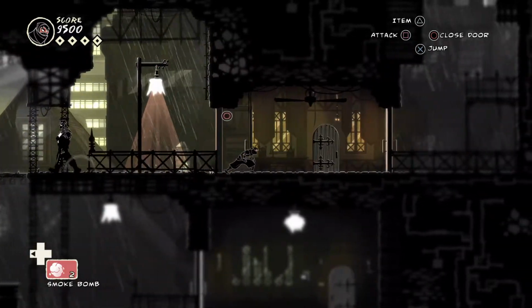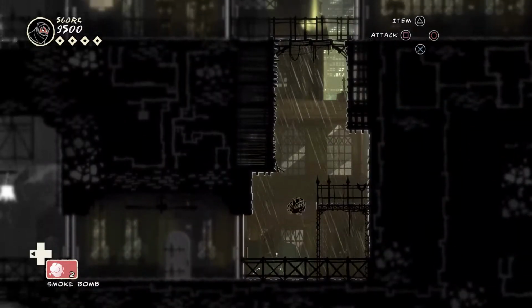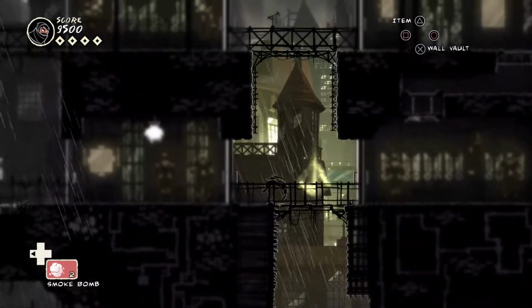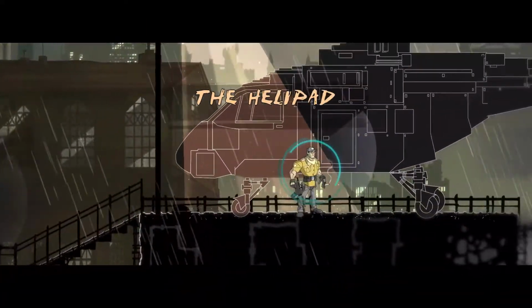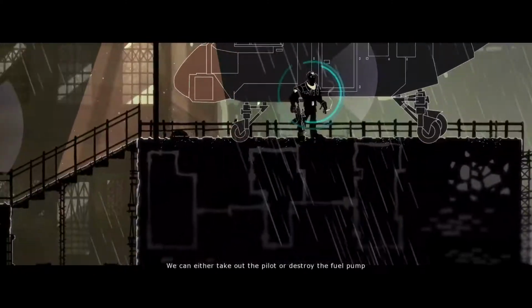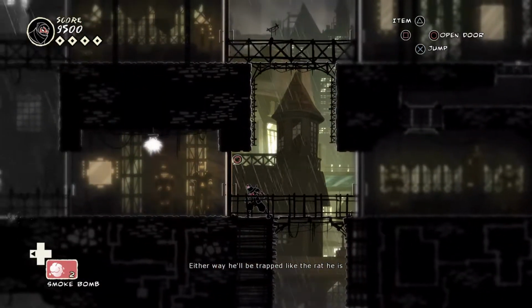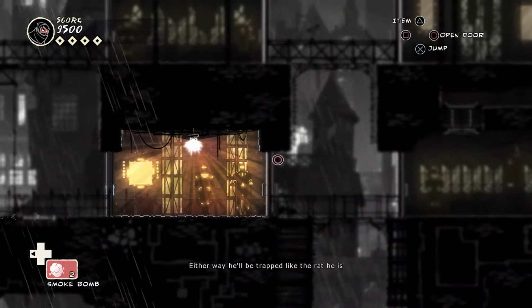Easy peasy. Nice and cheesy. Alright, let's move on. We can't let Karajan escape again. We can either take out the pilot or destroy the fuel pump. Either way, he'll be trapped like the rat he is.